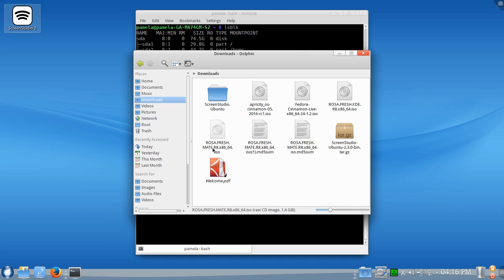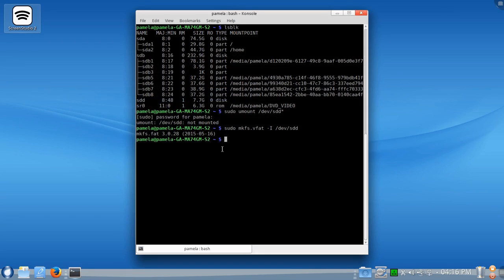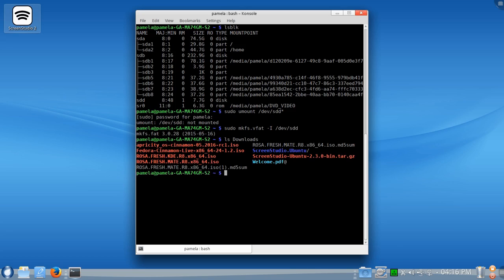Now, one of the better ways to find that name is just to actually list those. List the downloads folder, and there it is there. Okay, that's the contents of the folder. We want to use this one here.